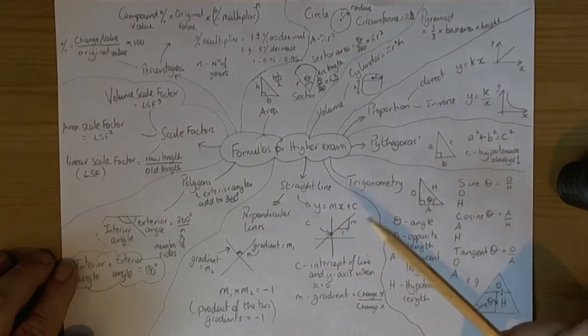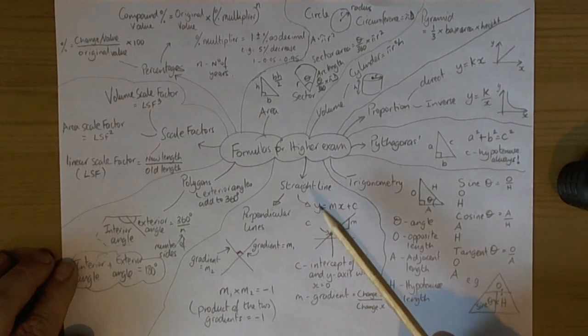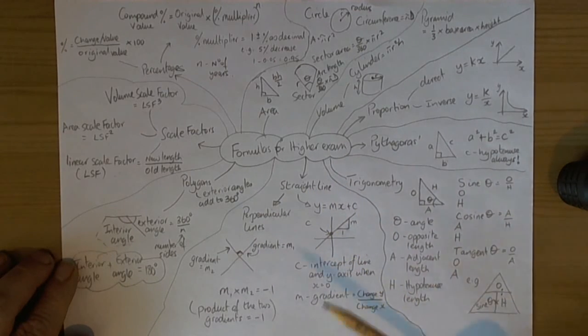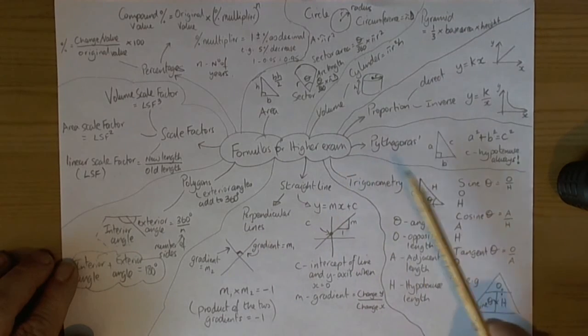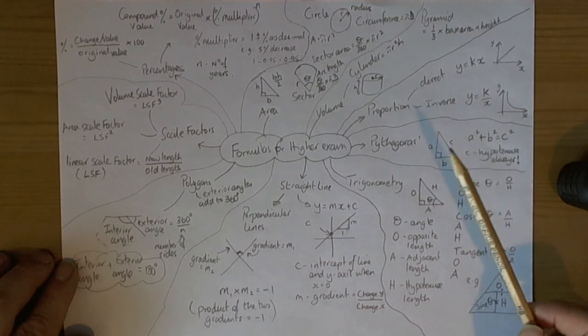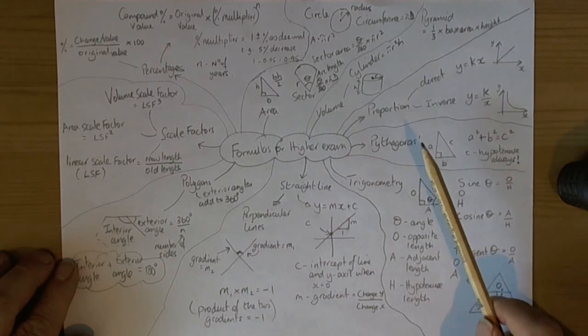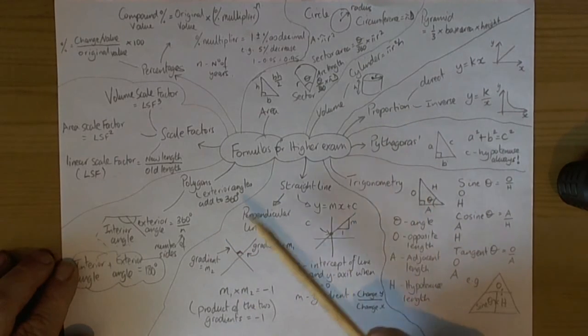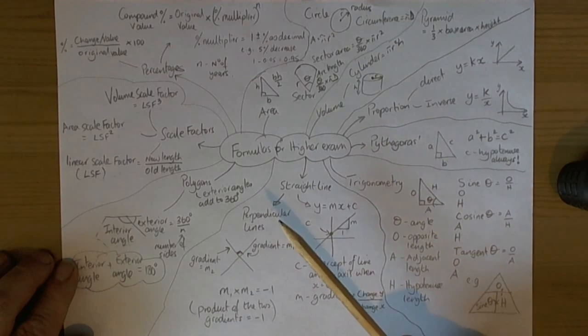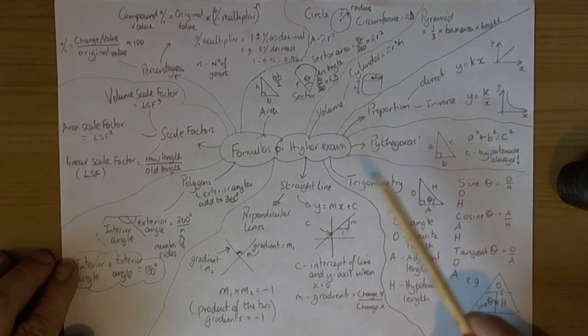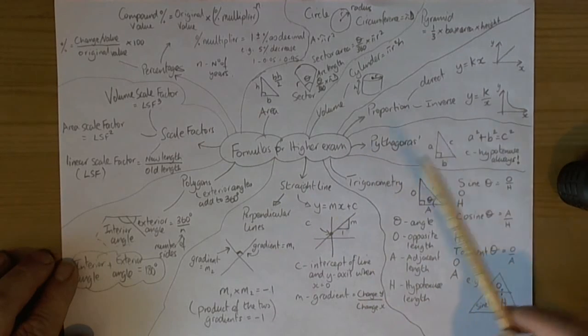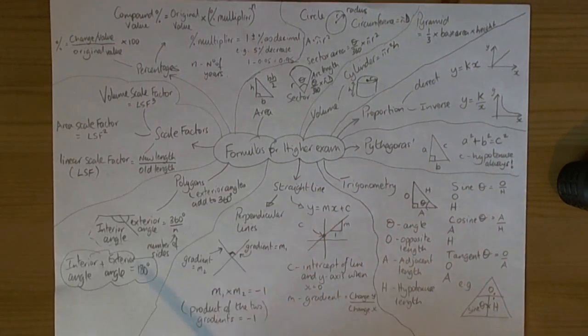And those are the formulas that are not given to you within your higher exam. So like I say, remember these well, practice them. Basically the quickest way to me is you get a big sheet of paper, try and copy out the diagram and go have a look at the original. And if you get it alright, brilliant. If not, then fill in the missing ones then try it again the following day. Again copy it all out, see what's missing until you can do it without making any mistakes. And then you'll have those formulas in your mind. Usually over 5 days you can remember all these formulas well. Good luck in your exam!